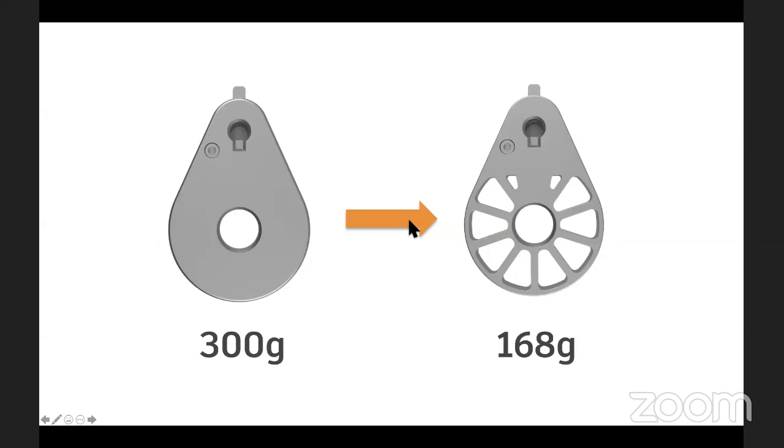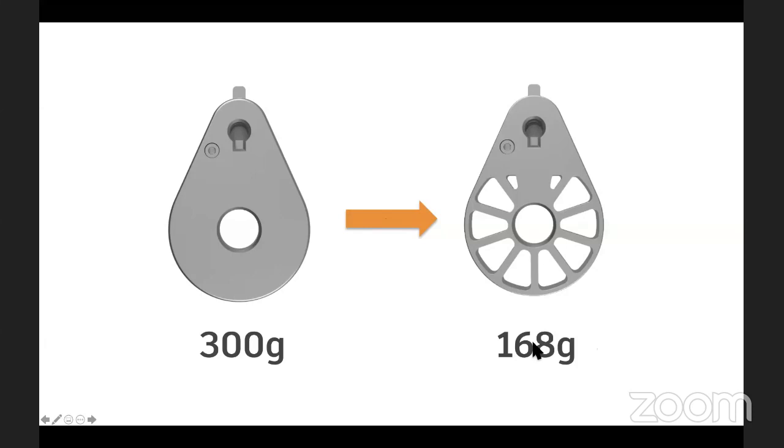When we talk about an amputee, a large portion of their muscle is actually gone due to the amputation. And so that means they have less strength in the amputated part. So they decided that 300 grams was a significant increase for the amputee. So they had to reduce that with their own calculations. They followed some engineering practices to reduce the weight further to 168 grams.